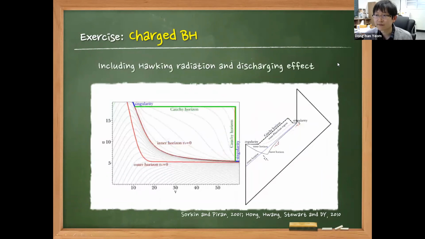I didn't say yet, but if you include the semi-classical energy-momentum tensor for the charged black holes, then you will see a more modified space-time, and more realistic dynamical charged black holes. So the causal structure should have this kind of form. This is the main conclusion of my paper from several years ago, and I think this is the most reasonable and correct causal structure for genuinely dynamical charged black holes.